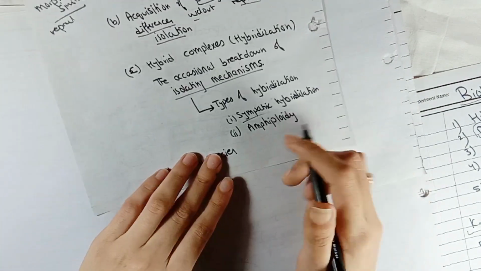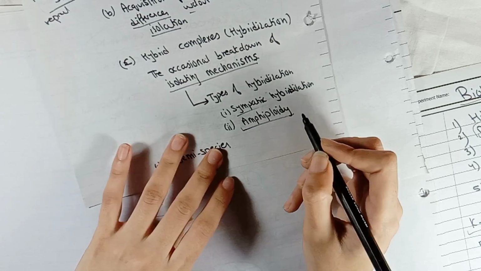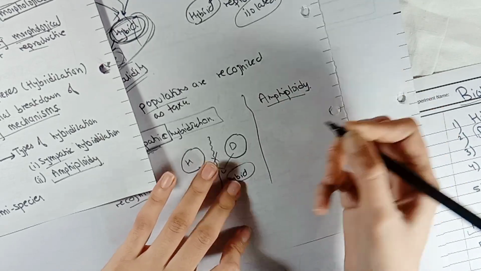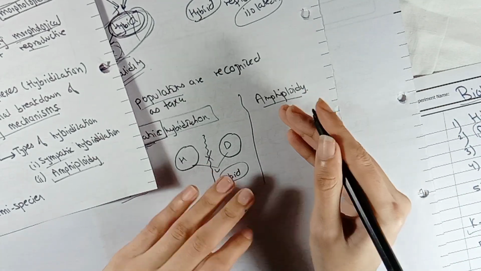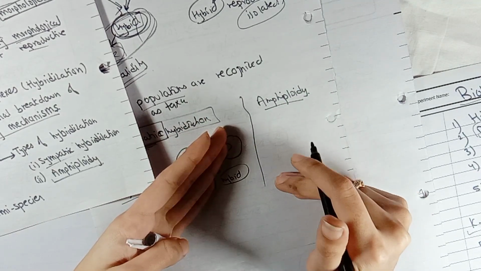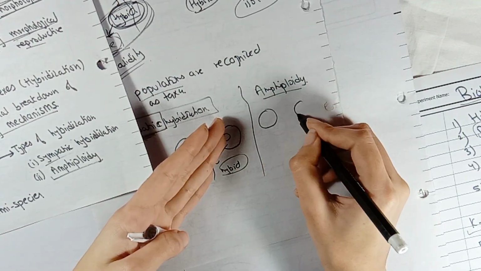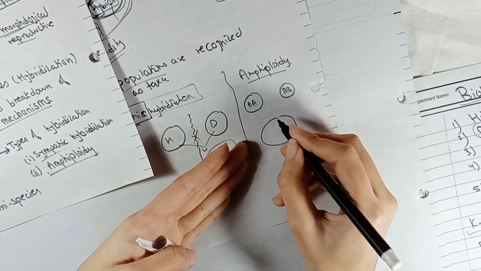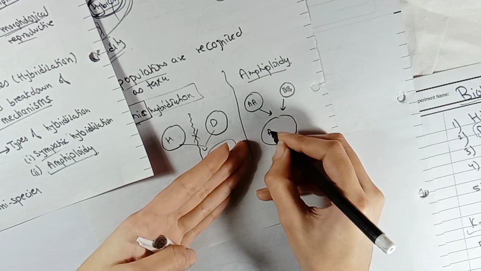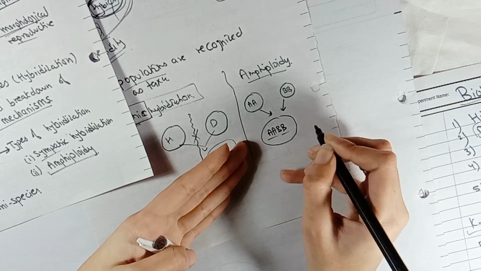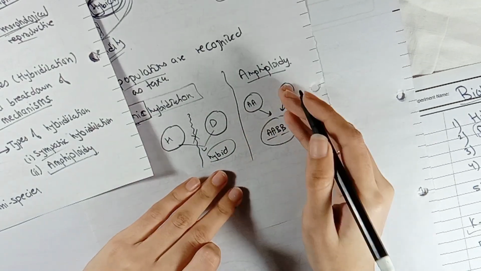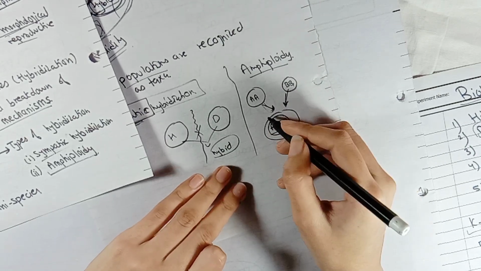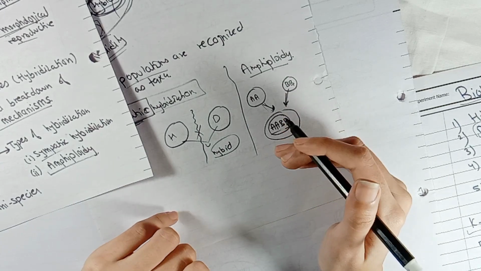Next, we will talk about the second process of hybridization, which is known as amphiploidy. Amphiploidy mostly occurs in plants. Amphiploidy means that the two diploid sets from each of the parents combine in the offspring. Suppose this is a female and this is a male. Female has the genes AA and male has the genes BB. So in the offspring, both of the sets are combined, AA and BB. Okay, meaning two sets of chromosomes are present, one complete set from each parent. So this is amphiploidy and it occurs mostly in plants.